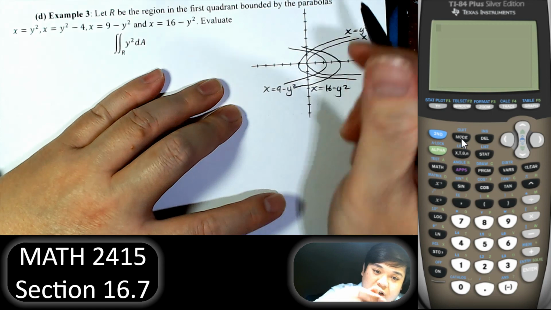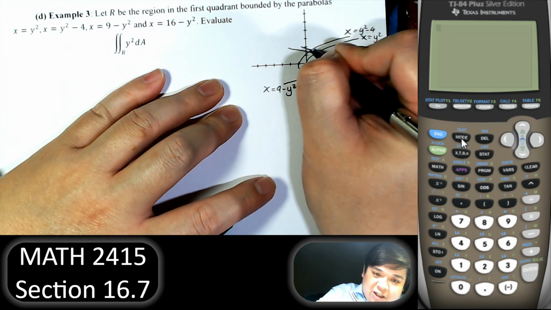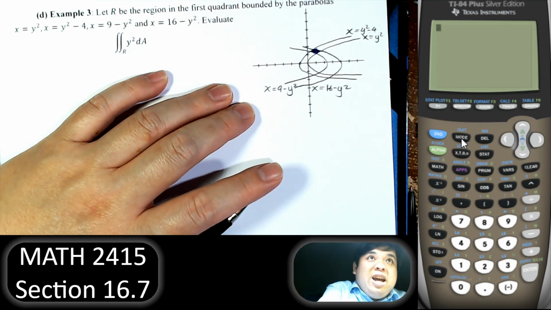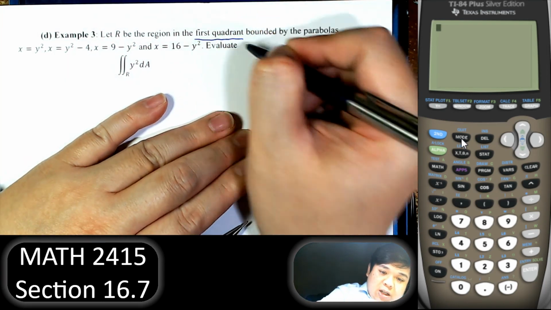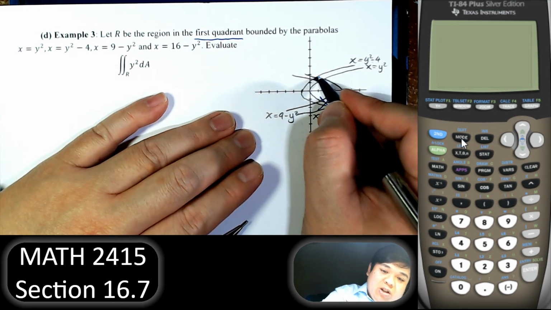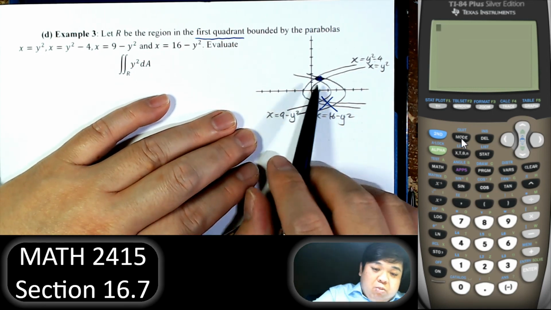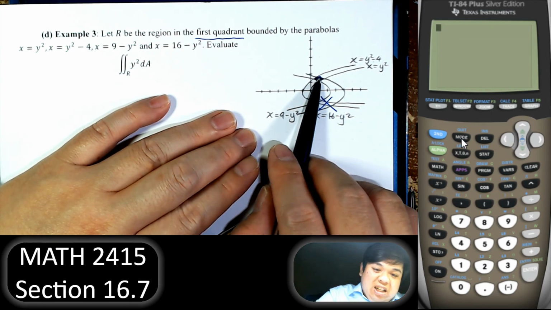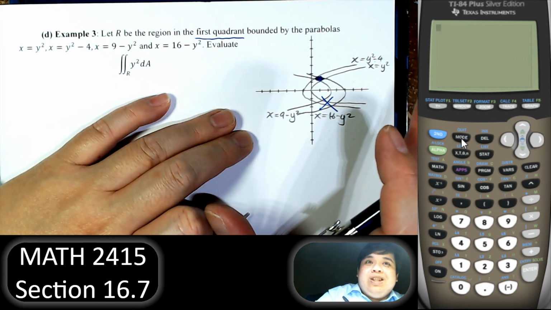So what we are talking about is this region there. This is in the first quadrant, so we're not talking about this or anywhere else. So we only talk about the one in the first quadrant. I said I might not draw that well, but it is somewhere in that. And the idea here is we don't even need to know what that is.